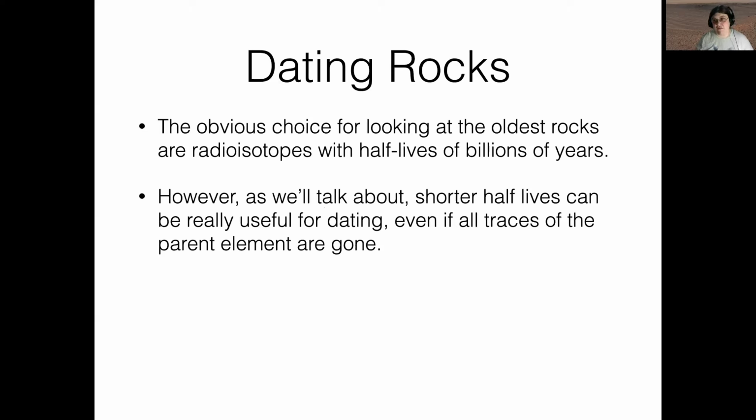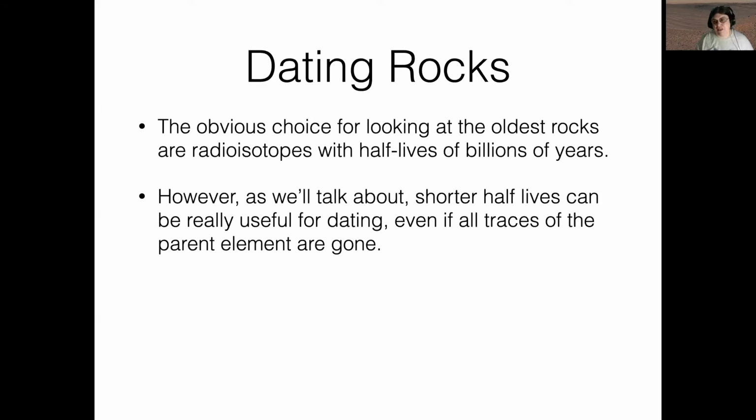Well, if we're trying to date rocks, we want to find some where we have some hope of finding parent left. If the decay constant is really large, if the half-life's really short, what happens is it all just decays to the daughter. We don't find any of the parent. It's a probabilistic process, but eventually you hit below the threshold where we can detect the presence of the parent isotope, parent atom.